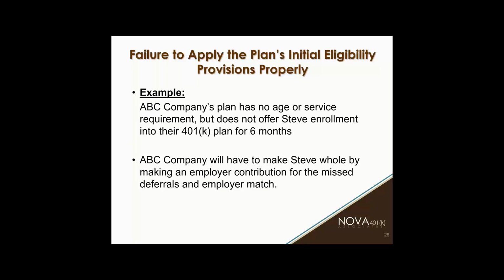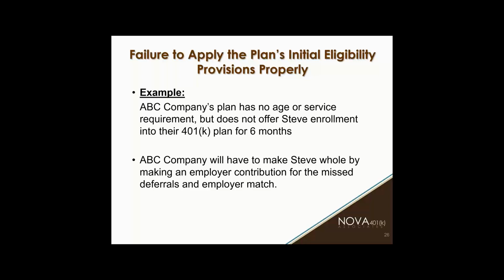So again, for example, if your plan has no age or service requirement, it's immediate entry, and you hold out Steve for 6 months, or you don't offer the plan for 6 months, we have a problem. And the way we fix that problem is that the company is going to have to make Steve whole for the missed contribution.